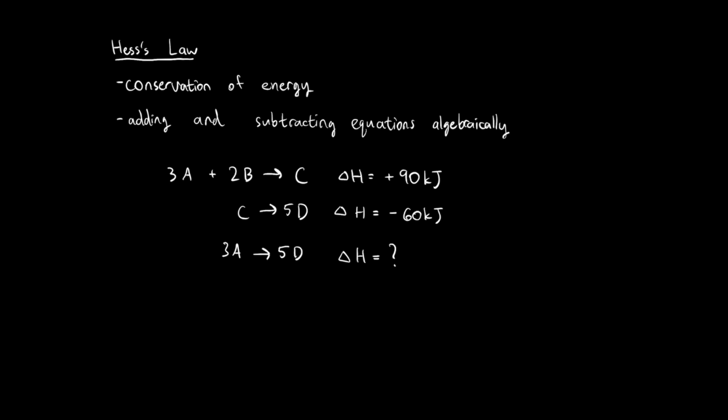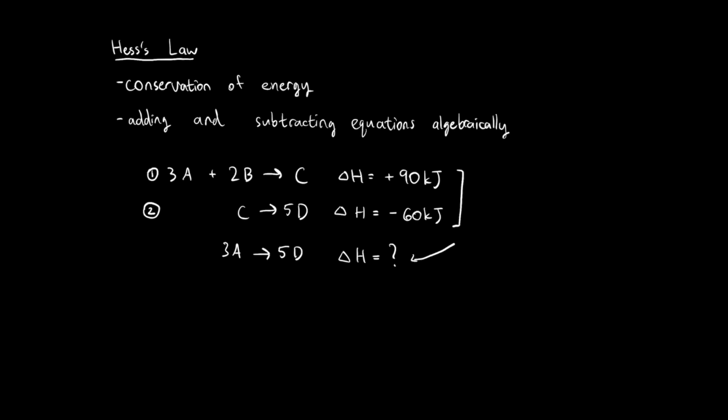Hess's law uses the idea of the law of conservation of energy to basically state that when you add and subtract chemical reactions, you can also add and subtract their delta H's algebraically. In an application sense, we can have an equation 1 and an equation 2 with their associated delta H's, and using this information we can come to a conclusion on what the delta H of a third reaction is.